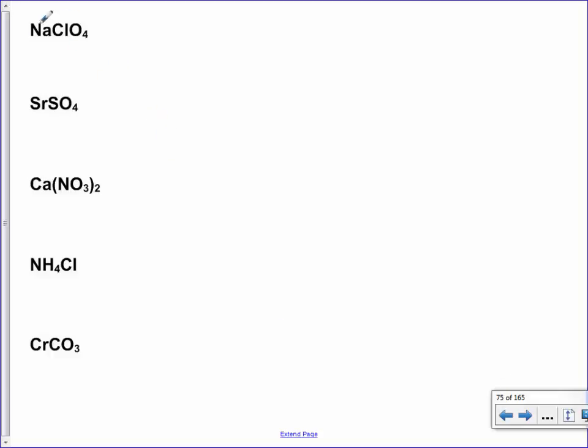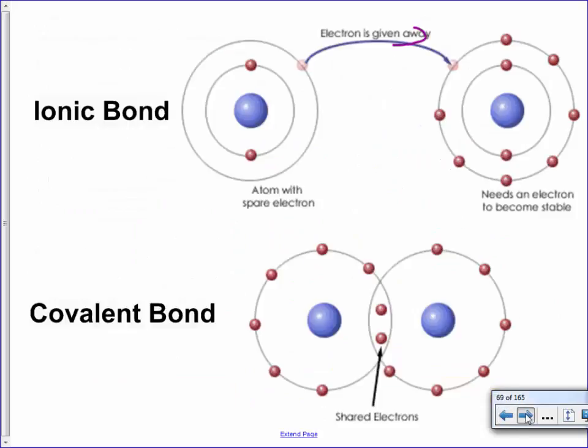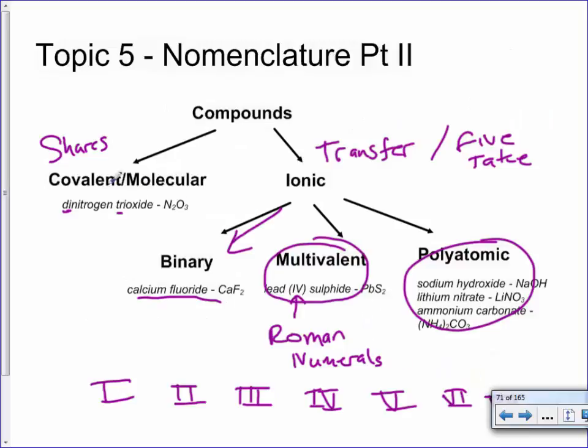So, naming scheme. I'm going to suggest there's 4 things you need to know how to name. First, is it ionic or covalent? Then, if it is ionic, is it just a 2-part binary one? Is there more than one charge? Or is it polyatomic? So, I'm going to refer you guys back to this very first slide here. First, figure out, is it covalent or ionic? Then figure out if it is ionic, is it binary? Is there more than one charge? Or is it poly?